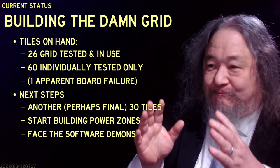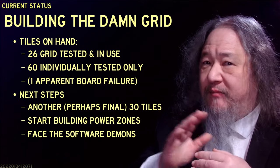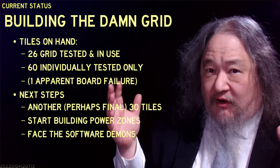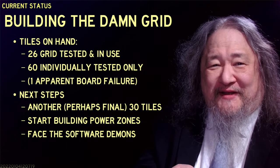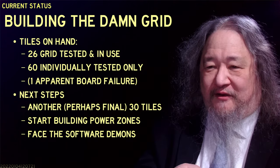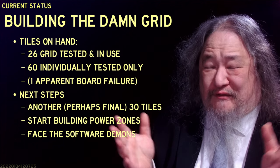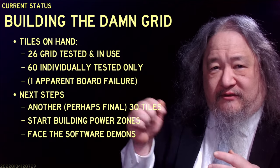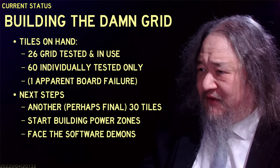I haven't yet. Going forward on the hardware front, my goal is to try to power out another 30 tiles if I don't run out of anything. I'm actually worried about running out of the little Phillips head screws that screw the Beagle Bone down onto the board, although there's really no reason why I have to use 4 screws. But we'll see. And then go ahead and start building the power zones, which I'll talk about in a second, and then facing the software demons, which I'll also talk about in a second.